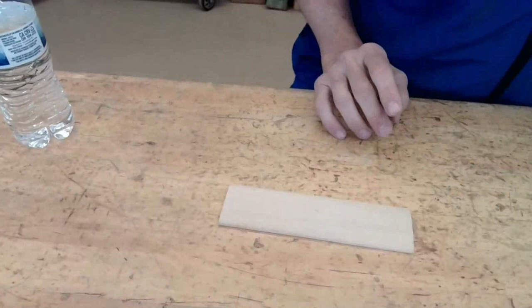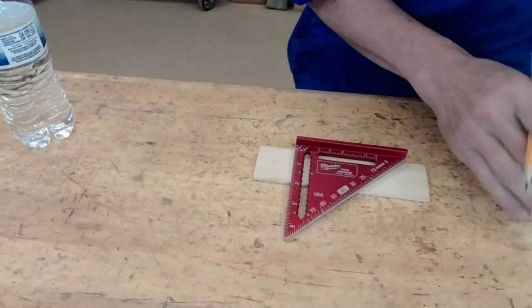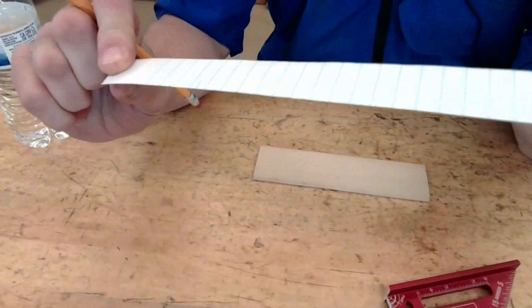So in order to lay these out, all I do is grab something that gives me spacing. And a ruler will do it. But one of my favorite things, especially on the bowls, is I just take a piece of lined paper. And you can get narrow spacing or wide spacing, so that'll help. But you don't have to use every line either.